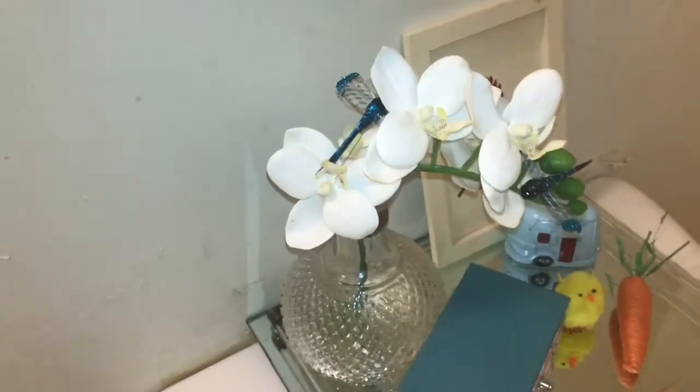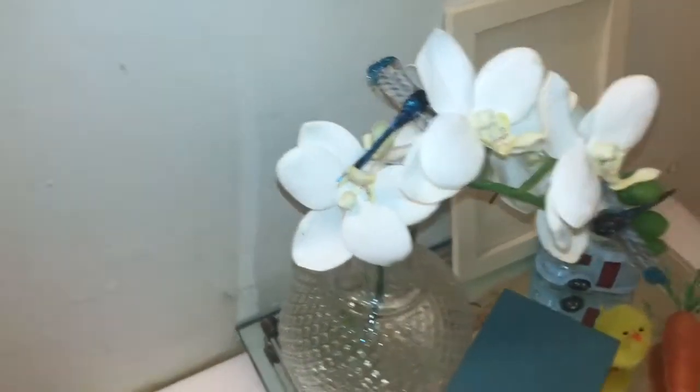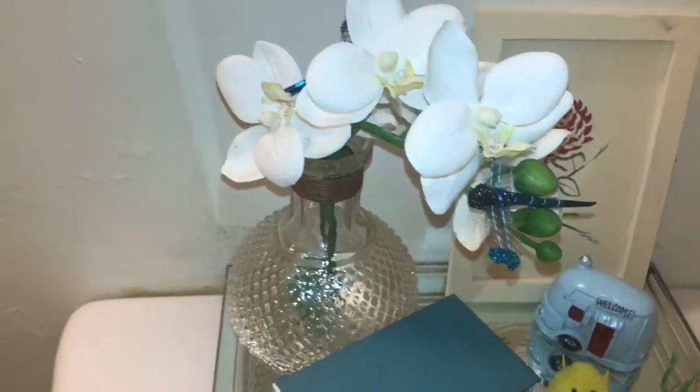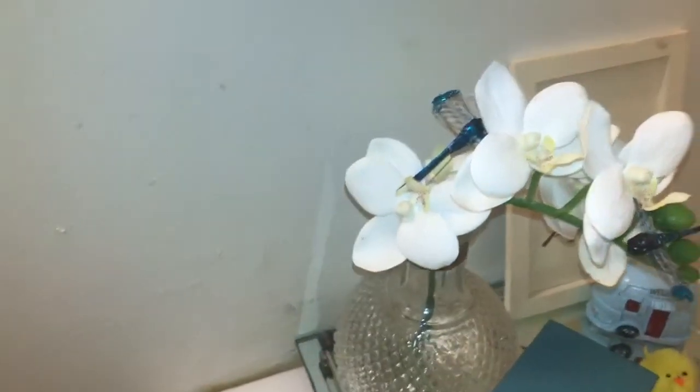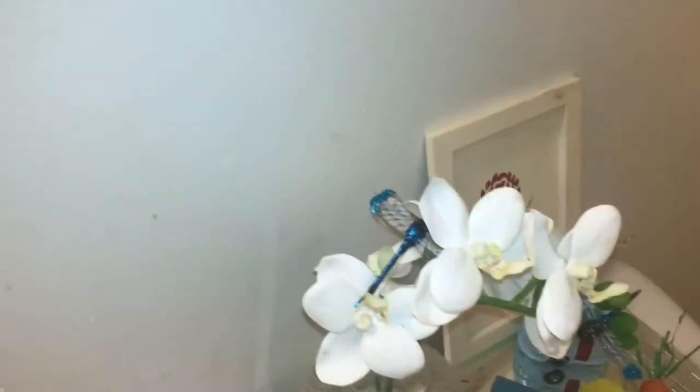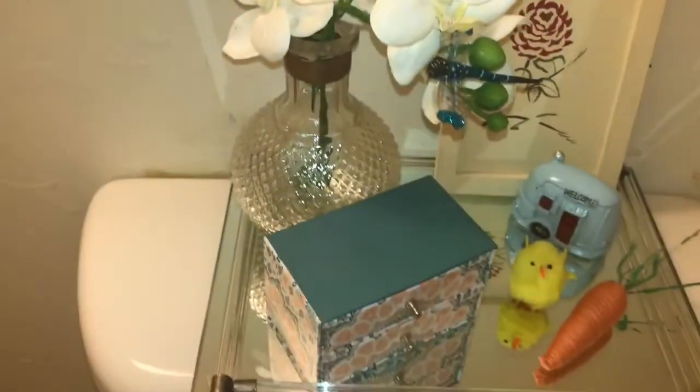Absolutely love it. And I added some dragonflies on my white orchid, as you guys can see, the blue dragonflies. I thought it just gave it a nice touch in here, the little color in here. All right. So that's what I did there. And I think it absolutely looks gorgeous.